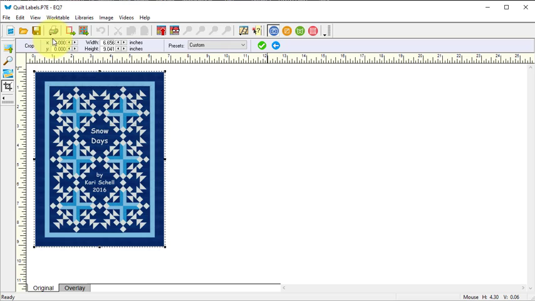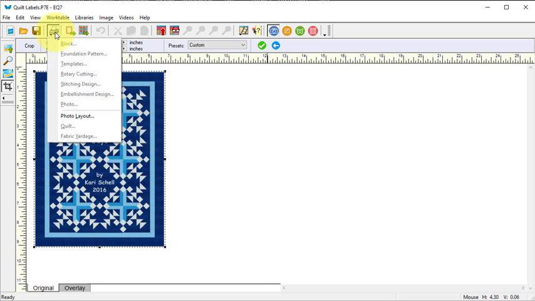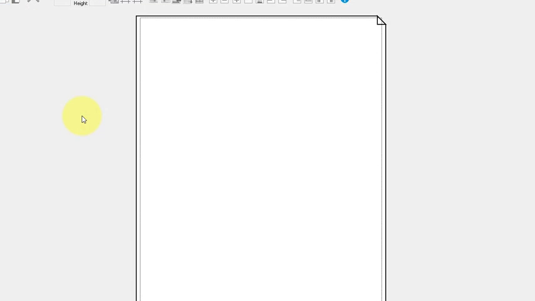Okay, now I want to do a group of my labels in EQ and print them on EQ printables. Now, you wouldn't have to do this within EQ. You could have used Word and text boxes, which I do a lot for labels, but I thought I would show you, if you don't have a version of Word that allows you to do that, you can actually create a photo layout within Electric Quilt. To do this, you're going to select your print button and you're going to select photo layout.